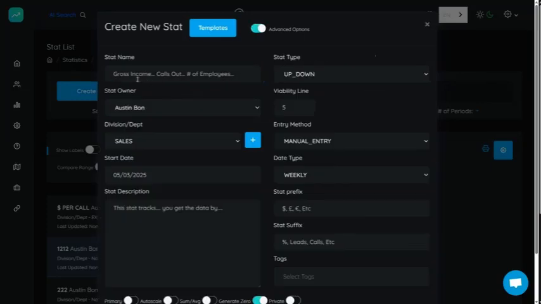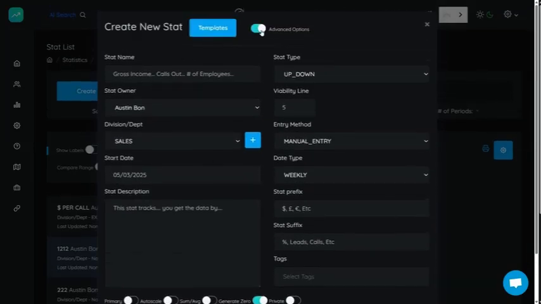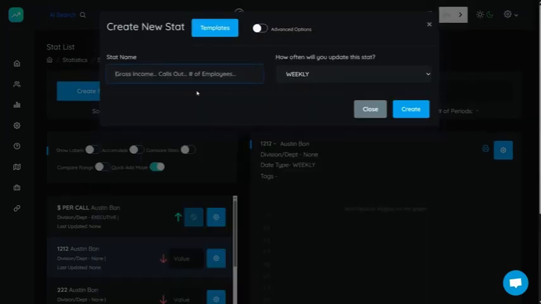options. And then when you click advanced options, how often would you like to update this becomes entry method. So that's the name of that actual field. We have a bunch of different options, and I'll go through all those next. But let's just create one so you can see what it looks like. So if I create one called tutorials made, or let's say number of tutorials made.